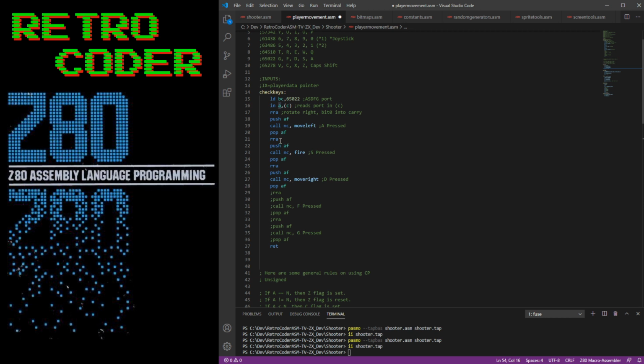I guess we could roll right twice and then roll left to get to the fire. Just to reorder it. Let's copy the whole thing.